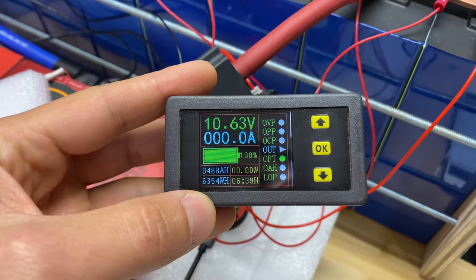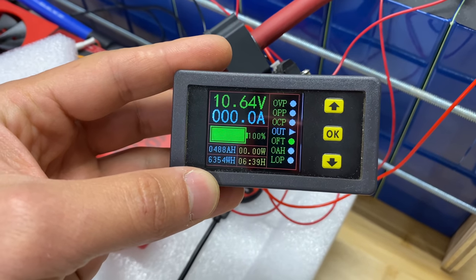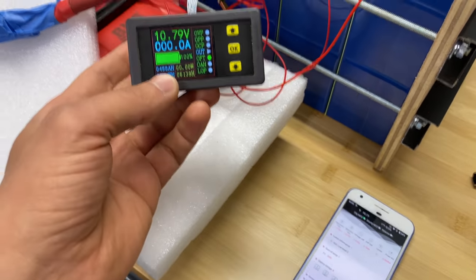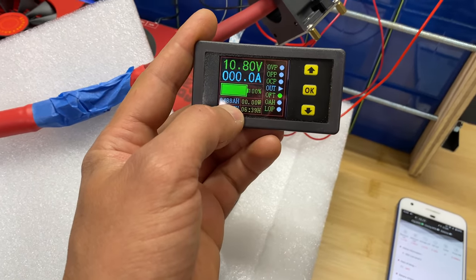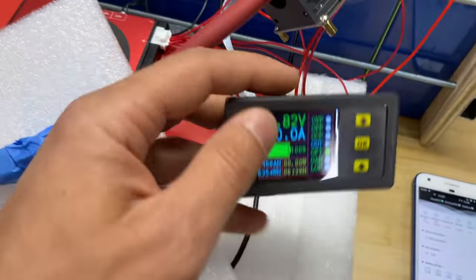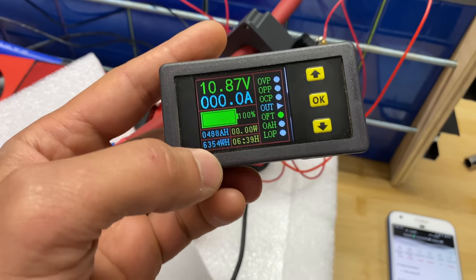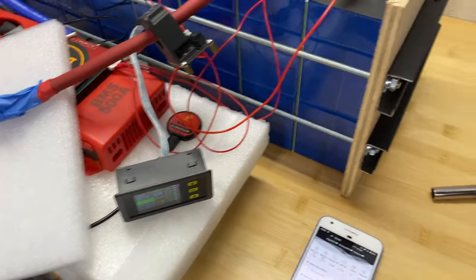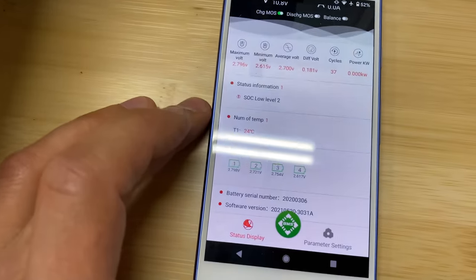Okay guys, and here's the result. So we've got 488 amp hours. So basically the same result as we got last time, but this time the cell did not dip at 480 amp hours, it dipped at 488 amp hours. So we've got an extra 8 amp hours from cell capacity.